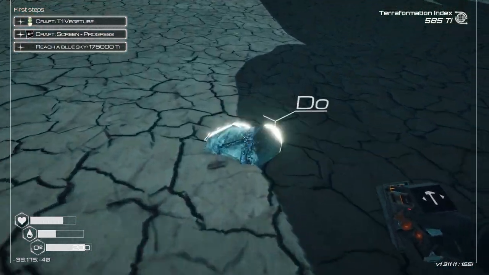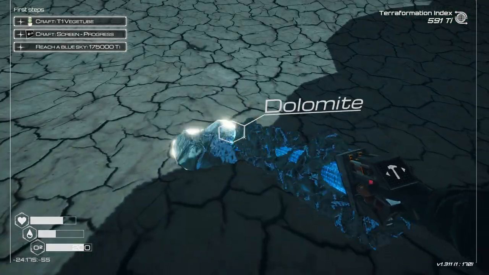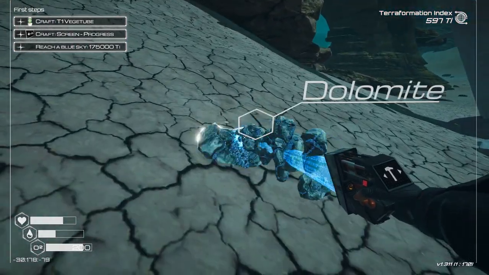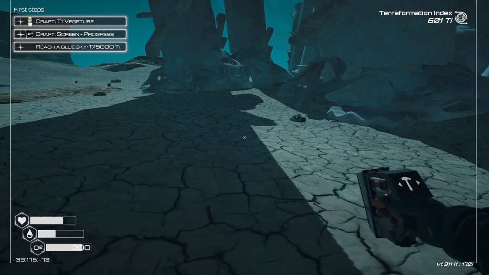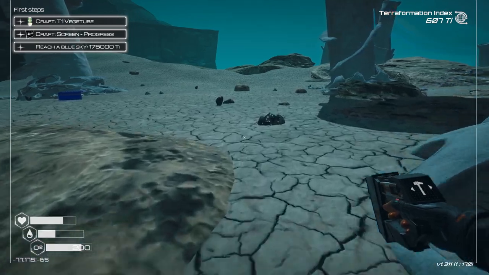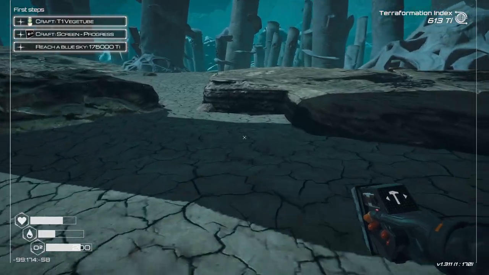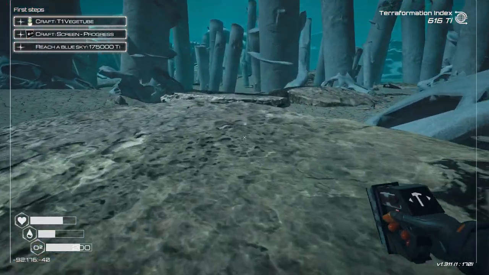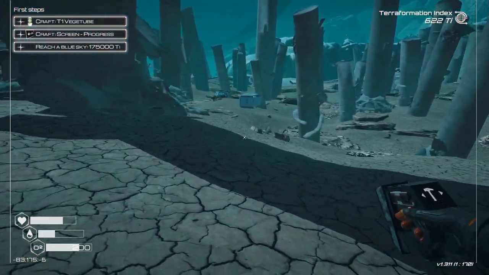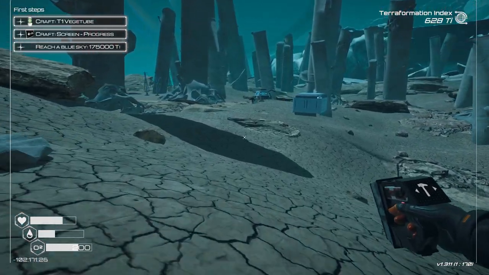Oh, there's a chest there. Not now. We're not after chests now. We're picking up dolomite first, and a magnesium if we can find it. There's one. Oh, there's loads of chests over this way. Okay, I have to come over here in just a minute, once we've been back to base. Back to base we go.